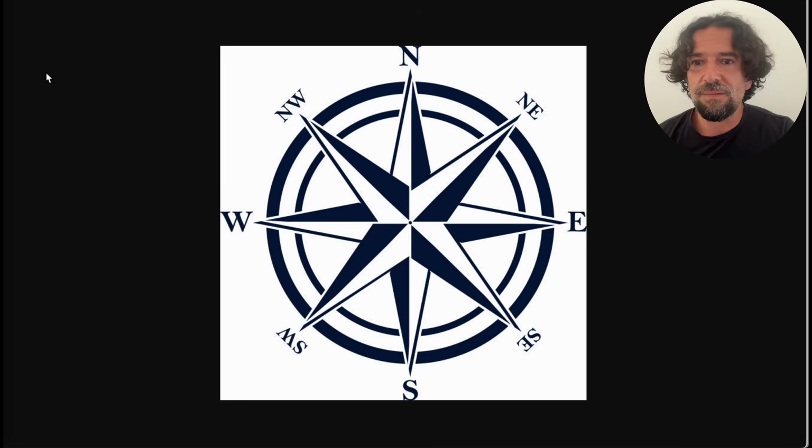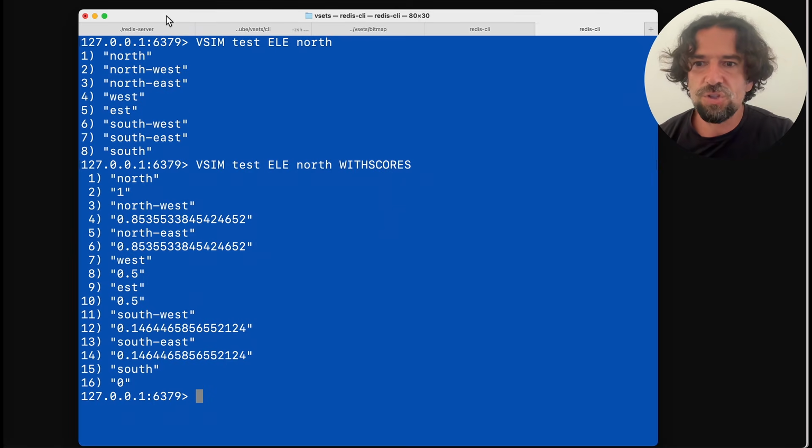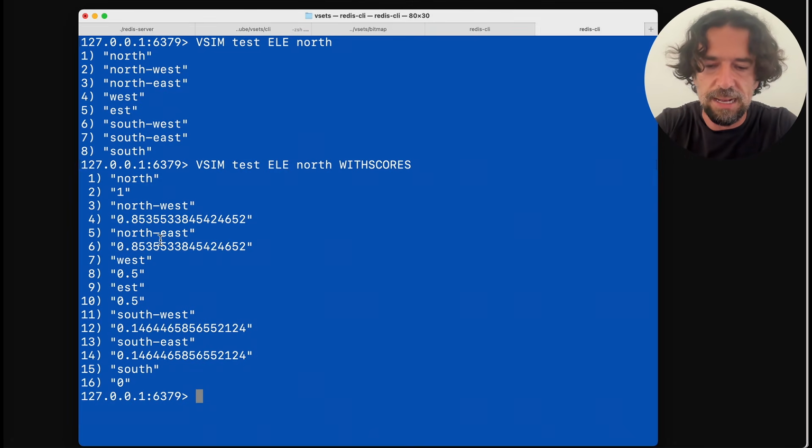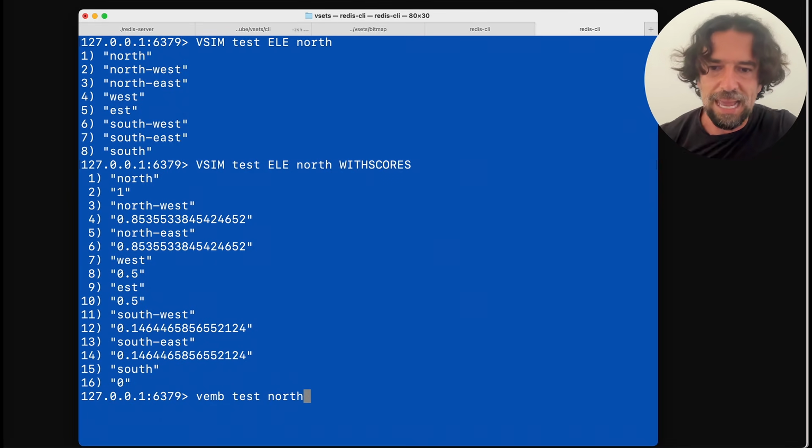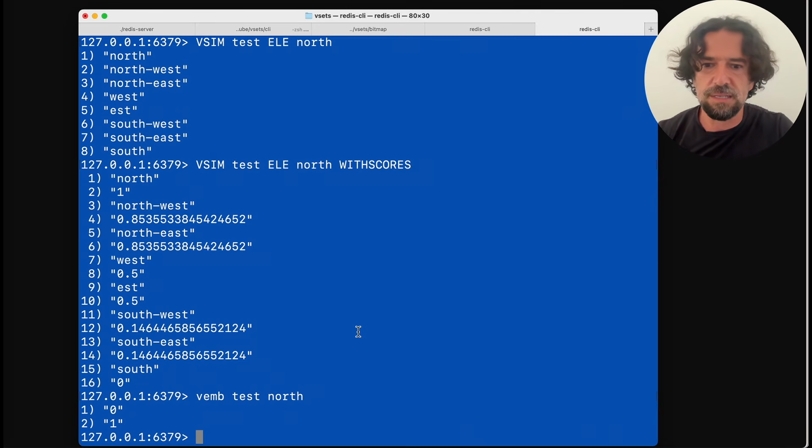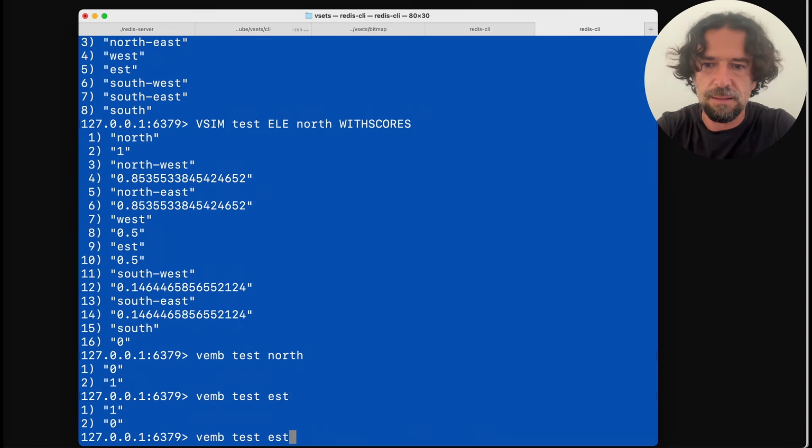So this very simple example shows us this very specific thing. And of course you cannot have just 0 or 1. For example, we can also ask what is the vector of a given element, and for north it is 0, 1, for east it is this one, actually in English it is east, sorry, this is Italian, and so forth.